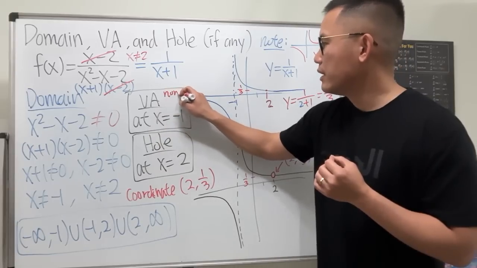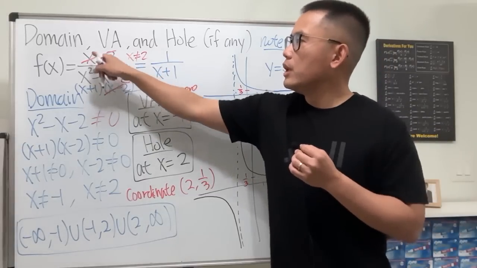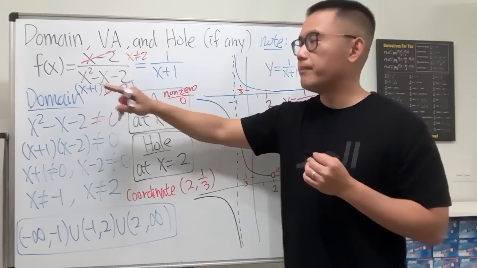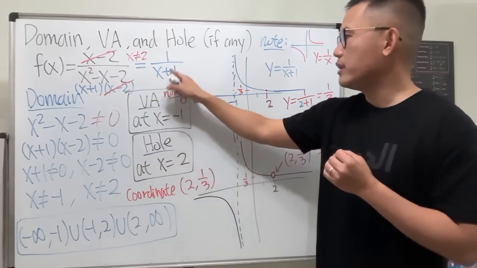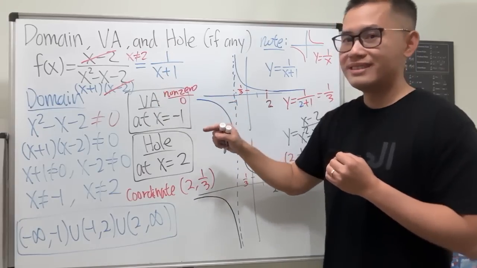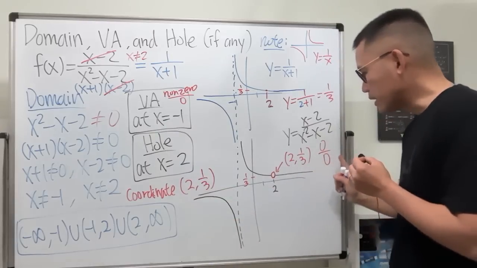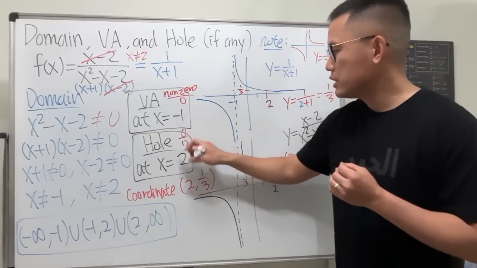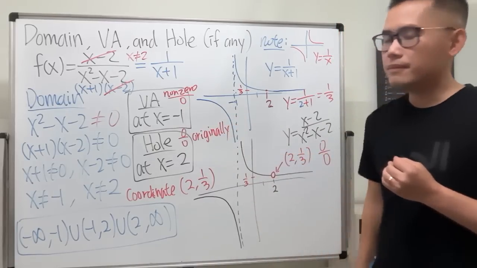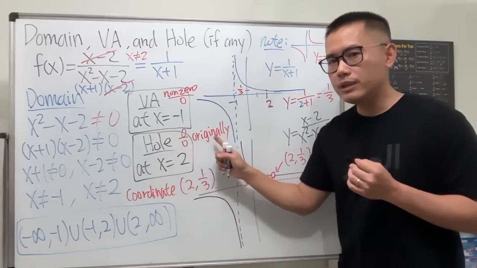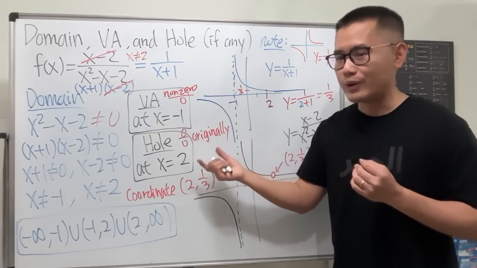Let me write that down. Non-zero over 0. You can try plugging -1 into here. You get -1 minus 2, which is -3, over 0 because we have this factor. Or you can also plug in -1 here, 1 over -1 plus 1, which is 0. Non-zero over 0 gives you the vertical asymptote, and for the hole it is like this. And again, it's the original. 0 over 0, originally. Right, originally. And in fact, there's a small detail right here, because not all 0 over 0 will give you the hole all the time.